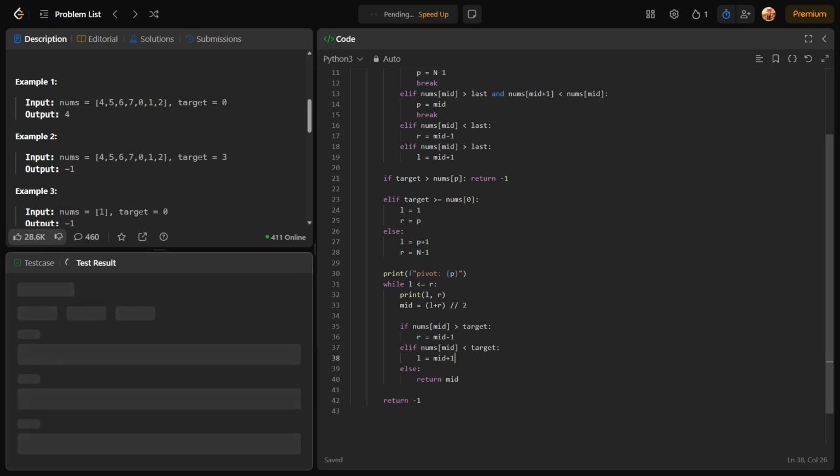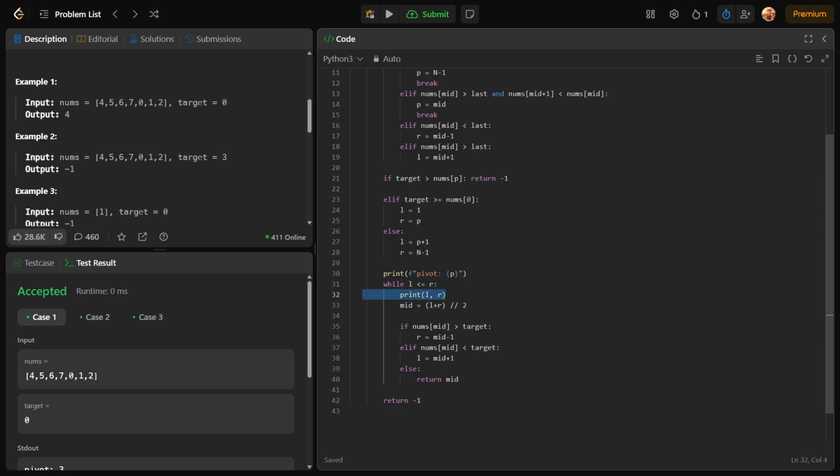I messed up the conditions. Yeah, now it's fine. So this should submit.